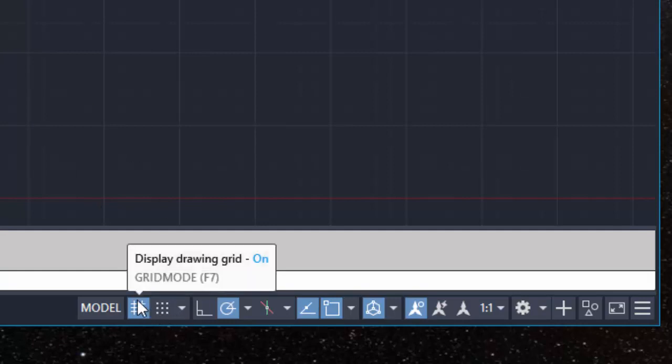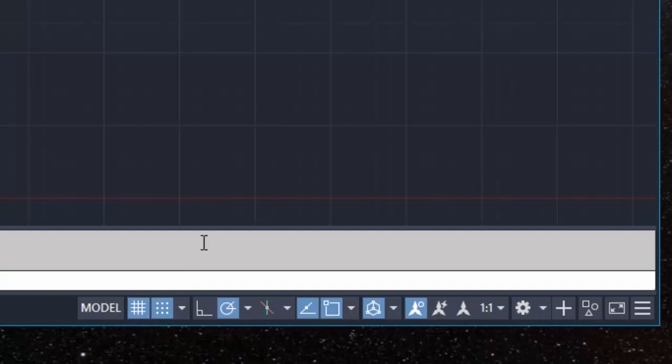The snaps, however, say they're off. The way that you would toggle between it being on and off is simply left mouse click that icon. Now it's come on. If I click it again, it's gone off. Click it again, it's come on. So they're like little toggle switches.